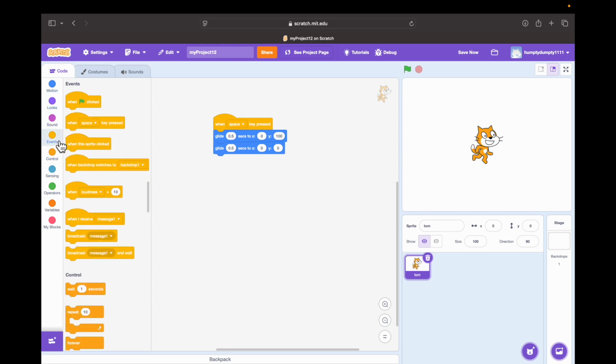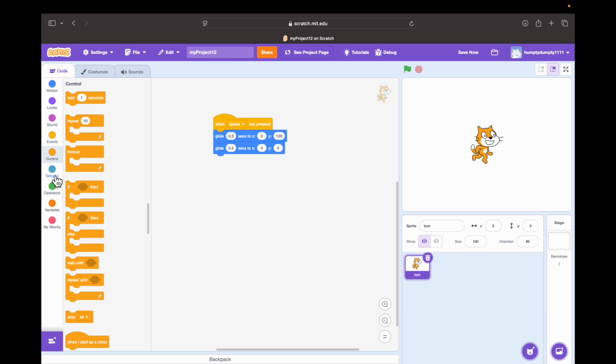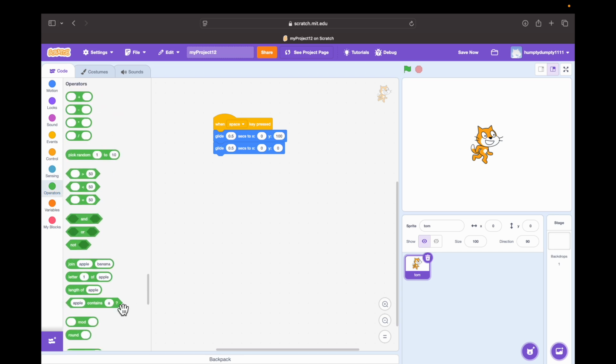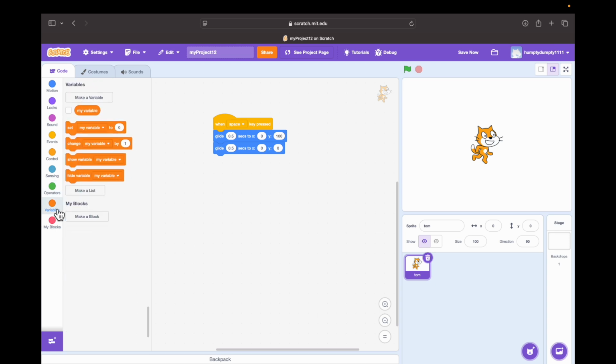Then Events, I'll tell you about events in one of the videos. So these are the event blocks. These are mostly used to start scripts, or I will tell you in the next class. The class will become quite big if I keep on explaining each and everything. Then there is the Control block, that also I will tell you. And then the Sensing block, in that also I will tell you in the next classes. These are the operators which we are going to use.